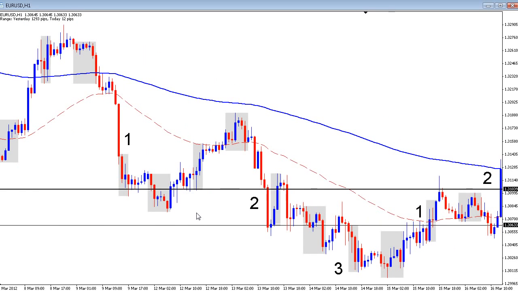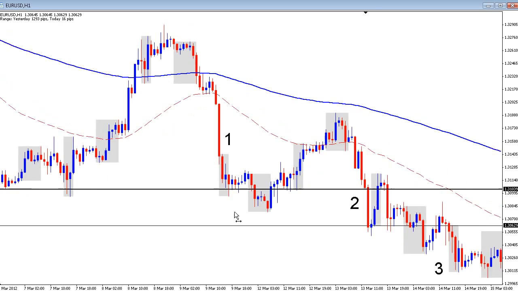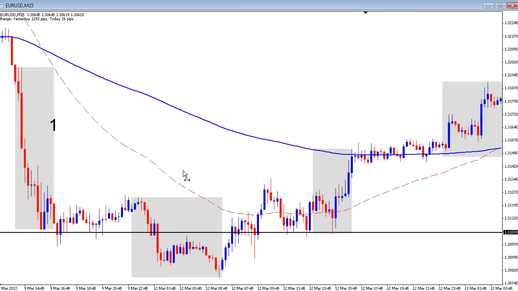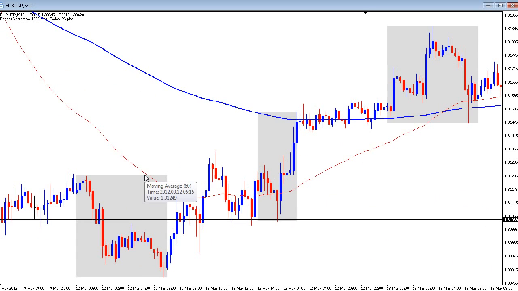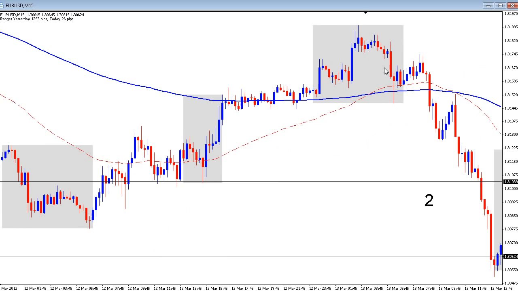Now again, we had what looked like the first push down. It looked like we were going to continue. We went through the previous low, so it looked like this was the first push down, and so we were expecting two more to the downside. Now again, using the intraday cycle, which tends to drive the market in three waves: when we came out of this low, we made a first push up, a second push up, a third push up. This is again something we mentioned in the forum. We had three cycles against the overall cycle. It gave us another great shorting opportunity from that point.